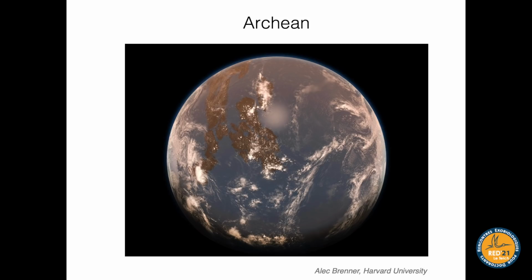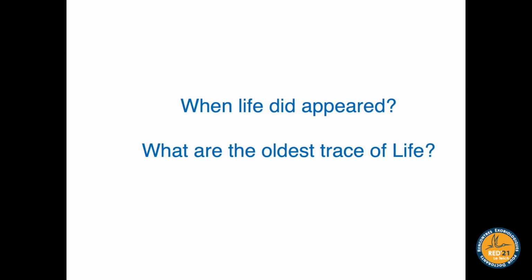That should be a very blue planet with a lot of ocean. That is, oceans were also larger than today. Very few continents or very little emerged land, and some cloud. And maybe in this cloud, we should have a lot of organic matter. So quite a hospitable world for life to appear. And so this is the second question I want to discuss today: when did life appear.